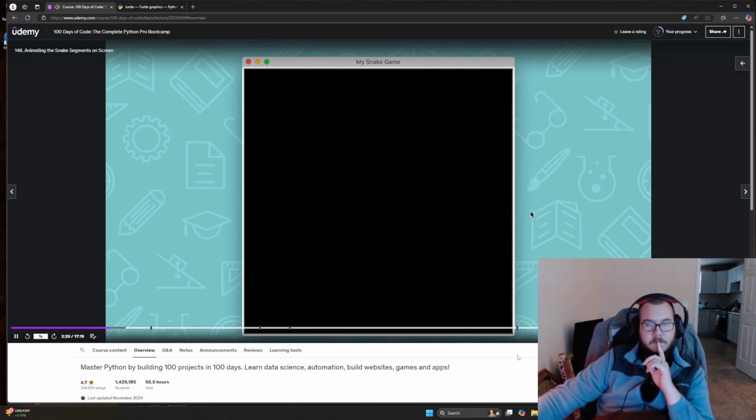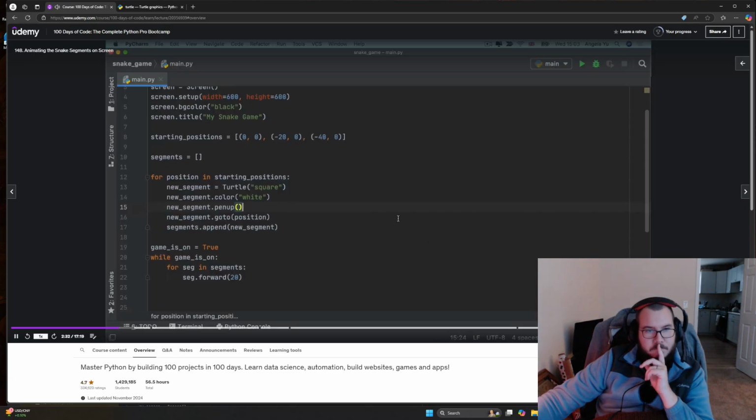So now we see our 3 turtle pieces scurrying along like some sort of weird caterpillar, but definitely not in a snake-like way. How can we fix this? One of the things that you notice about Turtle is it will first create the turtle when it runs this line. The turtle will get created at the center position, so coordinate 0, 0. And then it will be moved to whatever position we tell it to go to.